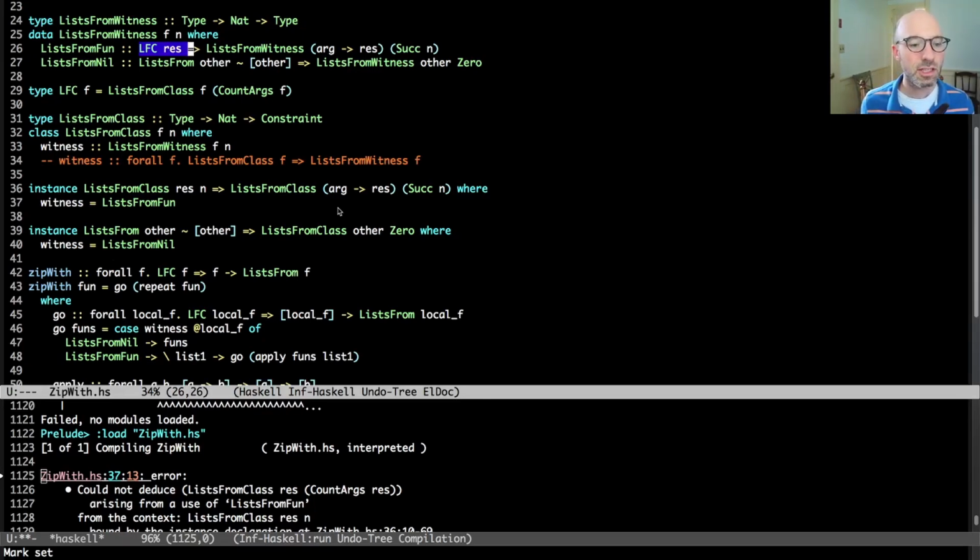And to satisfy this constraint, right, LFC expands out to this ListsFromClass F, CountArgs F. So it's critical that for this LFC to hold, this n needs to be the result of calling CountArgs on res. Otherwise, we're not going to be able to satisfy ListsFromClass F (CountArgs F). We're just going to have ListsFromClass res n for some n. There's no connection. And so by adding this extra little equality constraint here that's saying CountArgs res equals n, now we can make that connection and get the error to go away.